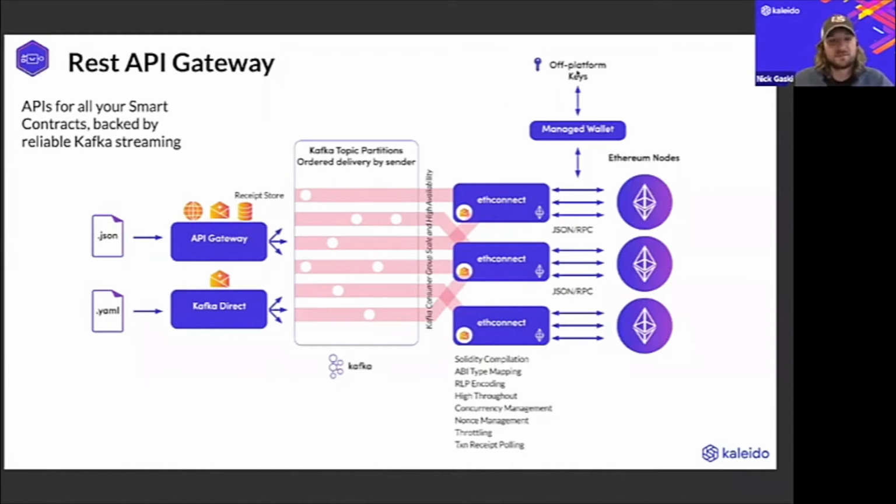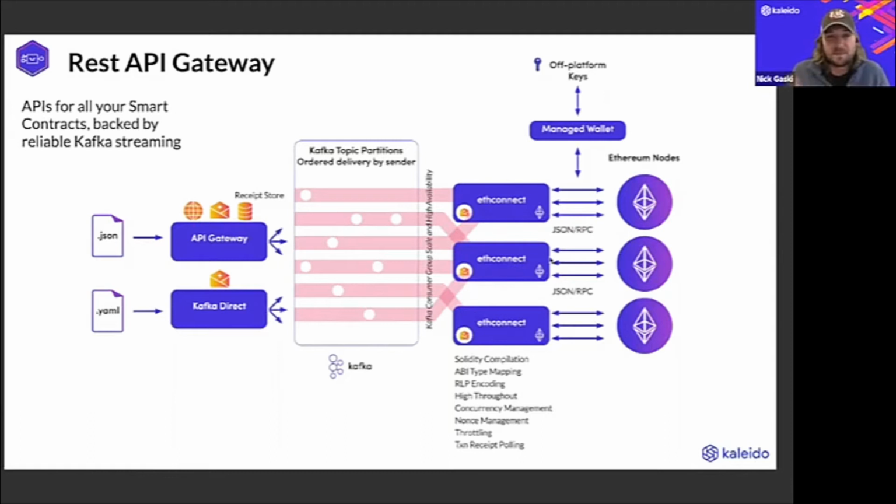Do we want to sign it off platform with the Cloud HSM? We very well might want to do that, and we'll look at that next week. Do we want to sign it using just a utility wallet, ETH wallet that we provide? Perhaps. Do we want to sign it using an account on the node? Perhaps. Or what we're going to look at today is if you have hundreds and thousands of end users, it's not feasible to spend the money to put all those private keys into an HSM service. The nodes and the ETH wallets can't sustain that memory, that number of accounts. So that's where an HD wallet makes sense.